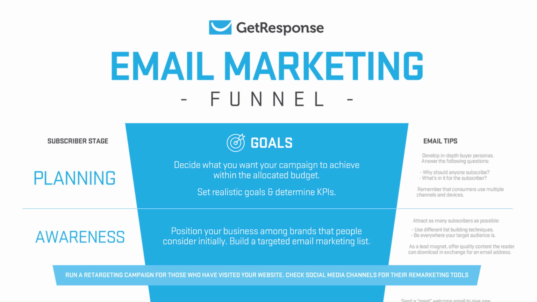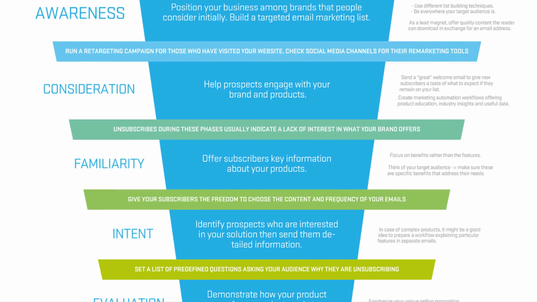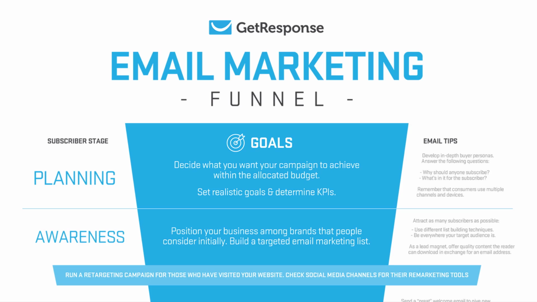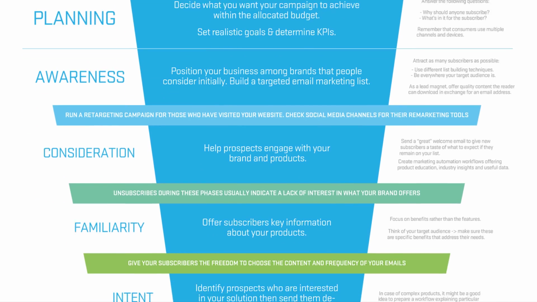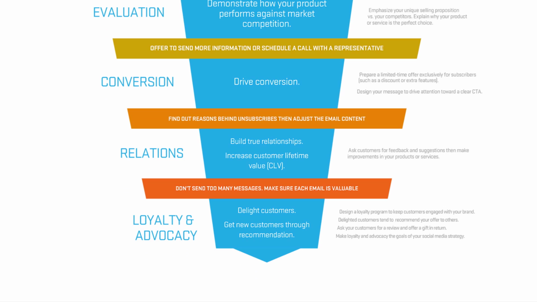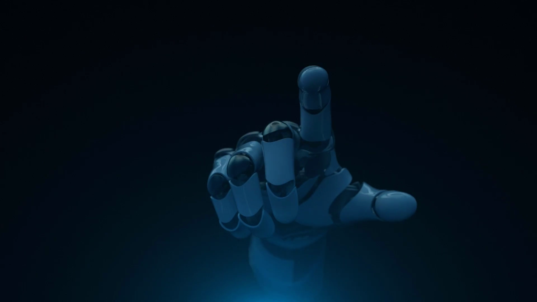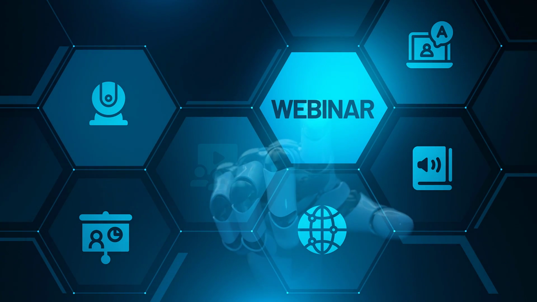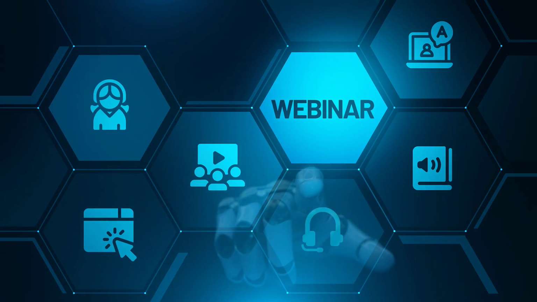Pro 7: Funnels. The power of GetResponse also lies in its ability to be more than just an email marketing tool. It provides an automated and personalized solution to setting up various funnels, including opt-in, lead magnet, sales, and webinar funnels that are ready to use. Automation is essential for scaling up personalization.